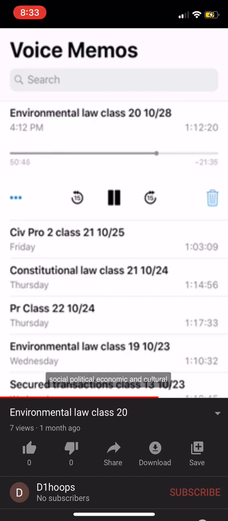Social, political, economic, and cultural. What's the context here? Most of the residents, I think 88%, that live in poverty in Tampa are people of color. So a huge number of the most vulnerable populations are people of color. Right. Okay. We're going to think about a Venn diagram, right? We have quite a bit of overlap between low-income populations and populations of color. And again, geographically concentrated in neighborhoods.